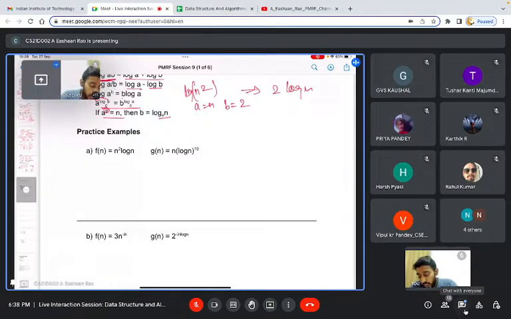So first question is if we have n square log n and n log n raised to 10. Given this function, just by looking, we don't understand which is bigger. And if you try to substitute values also, you should have very good knowledge of log n values and all that. So if we don't have it, then we can just directly apply log on both sides. So if I put log of n square log n and here log of n log n raised to 10, then we try to solve it.